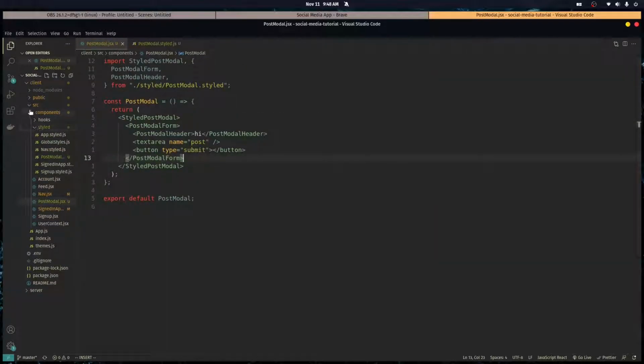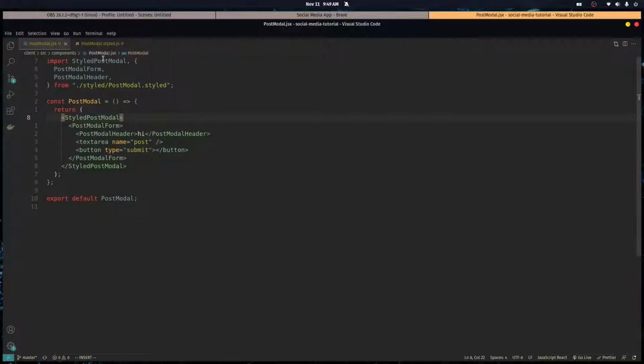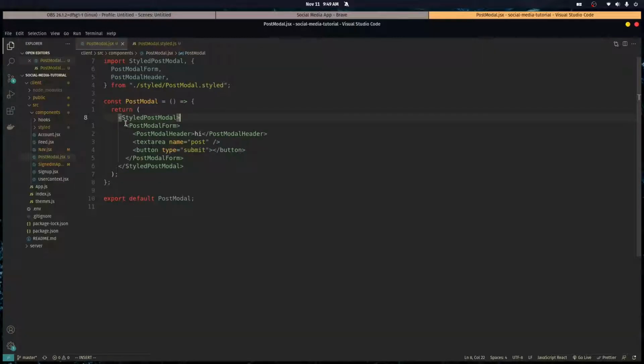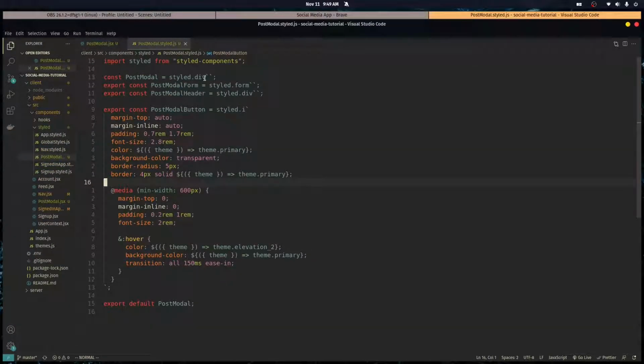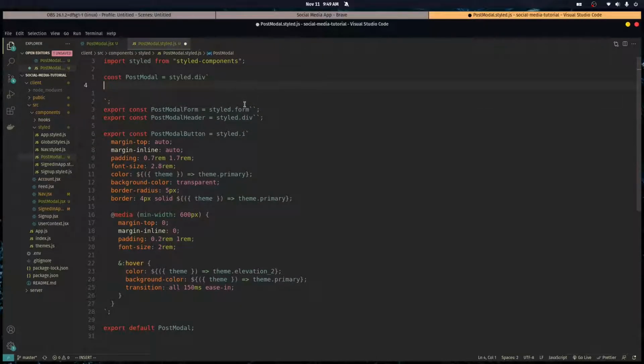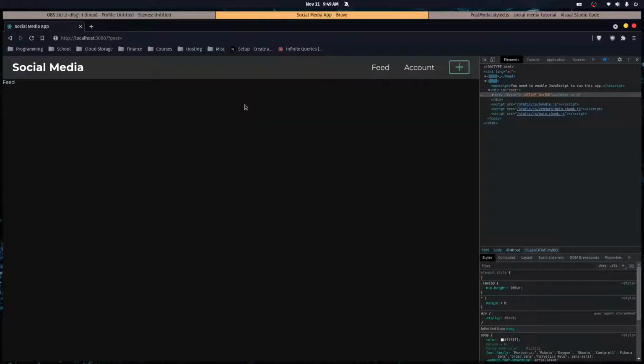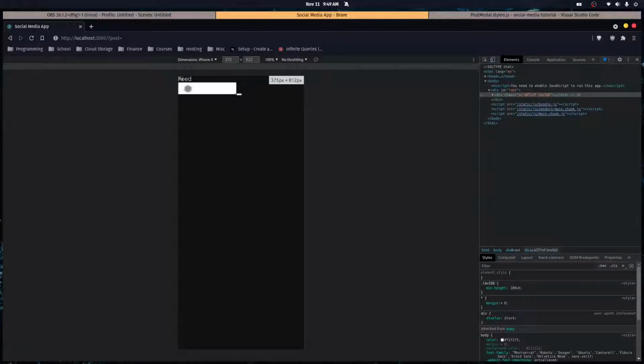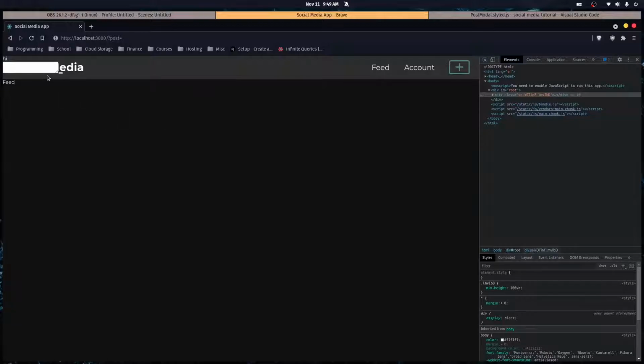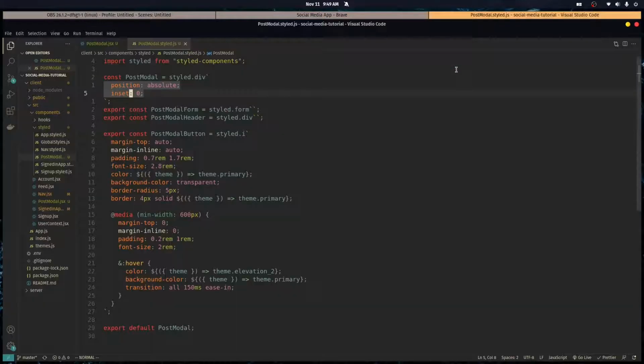So let's just work in here. So, okay, let's style it. Let's style post-modal. Here we want to do a position of absolute and an inset of 0. That's a problem.